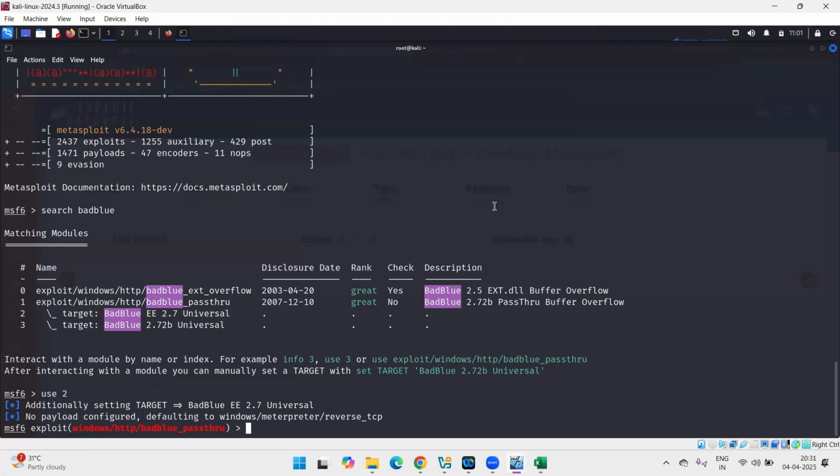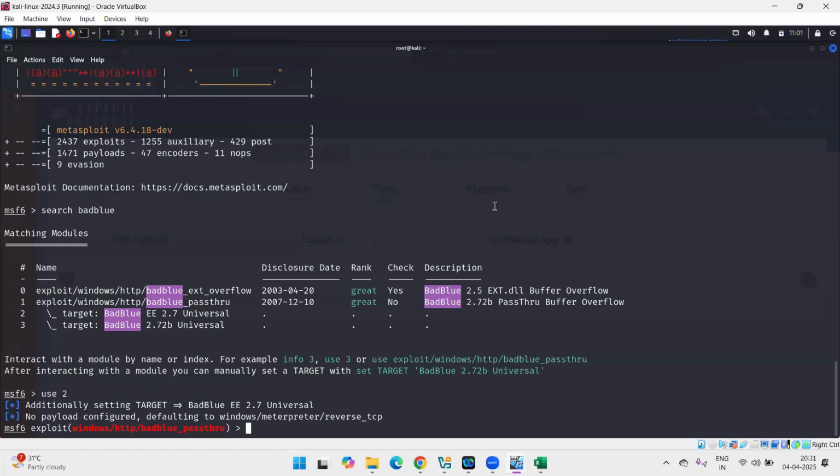Out of that, how can we know whether this is exploitable or not in an unknown scenario? This is a known scenario, right? You have explained to us regarding BadBlue 2.72b. If we have an unknown scenario, then how do we have to choose that?